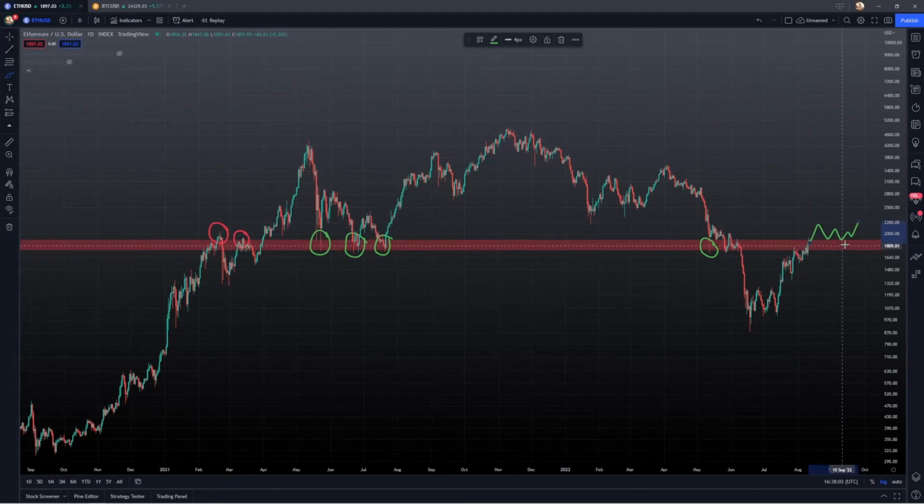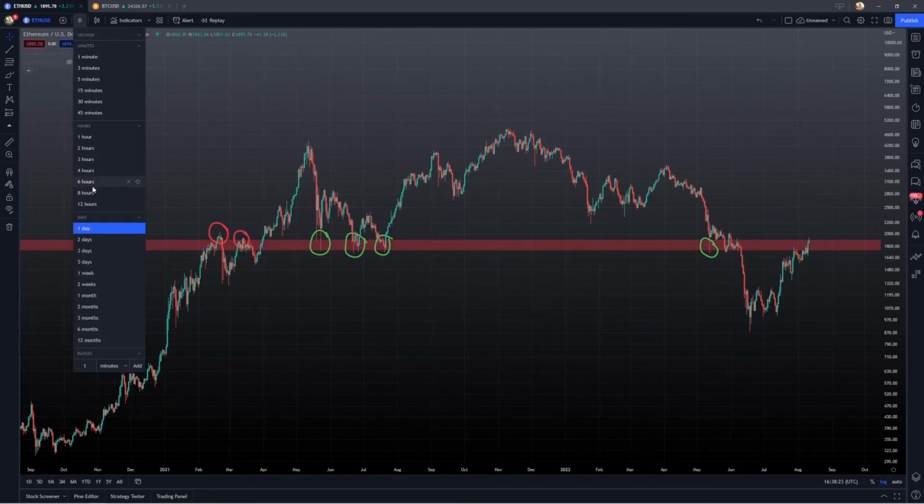And if something like this happens for me where we have multiple weeks actually holding above this, then I'm going to start to consider, well, okay, we flipped it into support and that's looking a little bit more bullish, and we might not be having that second leg down to have, say, a potential higher low or some sort of retest. So those are the key levels I'm looking out for.